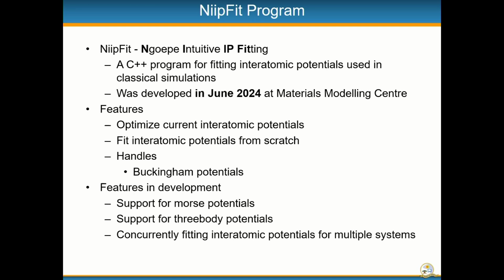So it's able to optimize existing force fields. You can just get some potentials from papers, from journal articles, and then use this to try to optimize them. Or you can just fit your own potentials from scratch. The program is currently able to handle the Buckingham force fields. Of course, there are other features in development, like support for other potentials such as Morse and three-body.